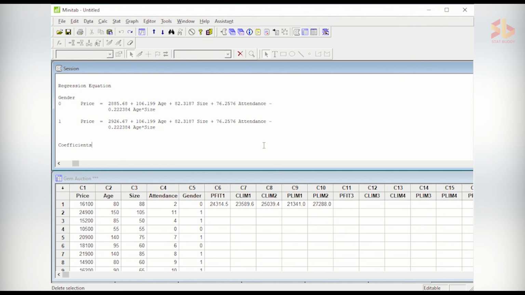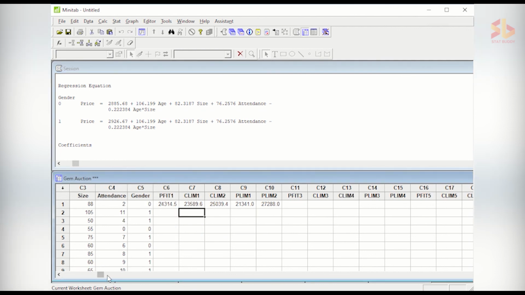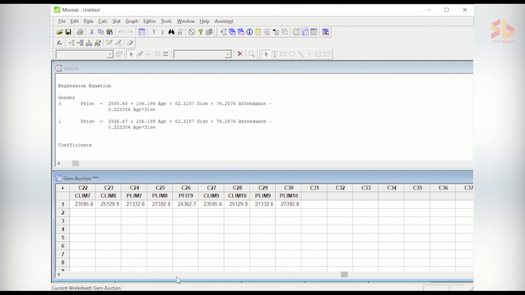I used this data set to show you how to build this regression model. It is a multiple linear regression model, and for this model also you can see the fitted values, and this is the prediction interval, and this is the confidence interval for the mean response, and this is the fitted value.